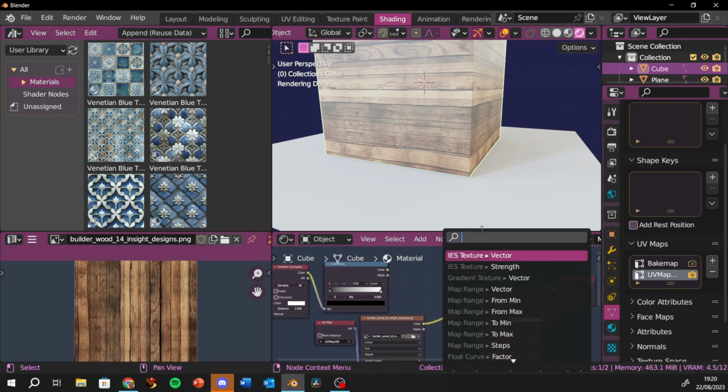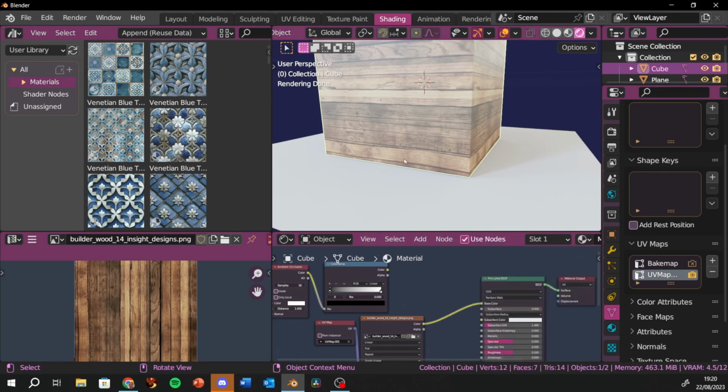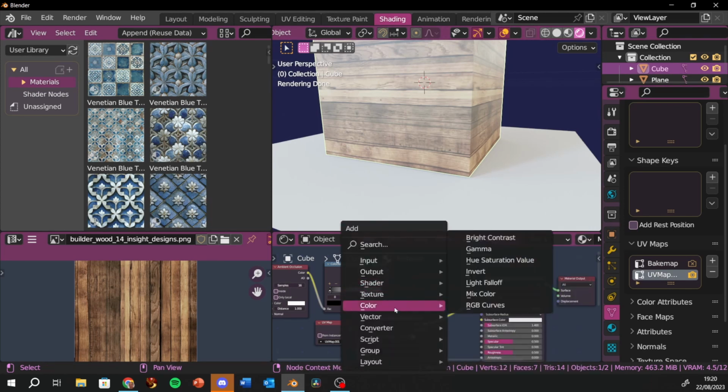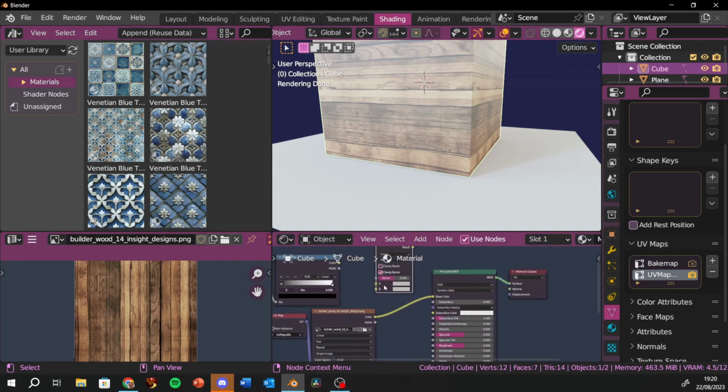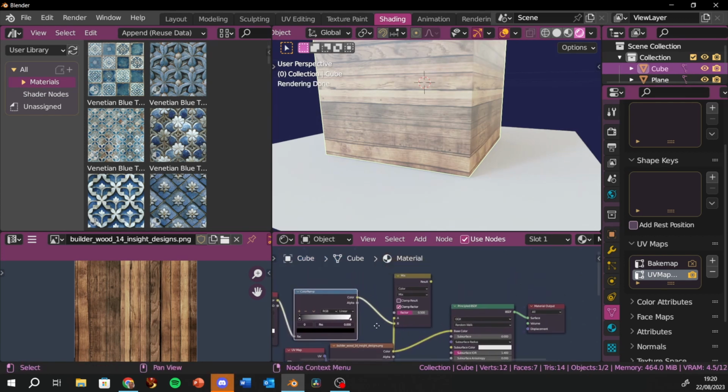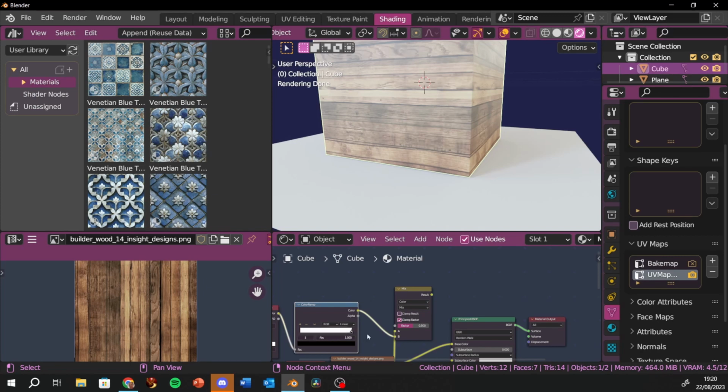We need a mix color. We can go to color, mix the two. This one goes into here. This one goes into the down part. And now we can play with this.